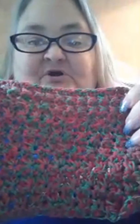We're doing it in cotton, though. We're making wash rags. So I did it in my Dollar Tree yarn, but I had such a hard time with it. It'll be interesting to know how Jen's works up because she uses Dollar Tree yarn.